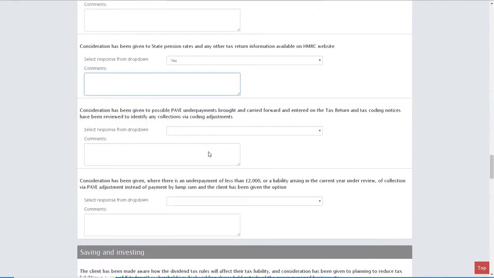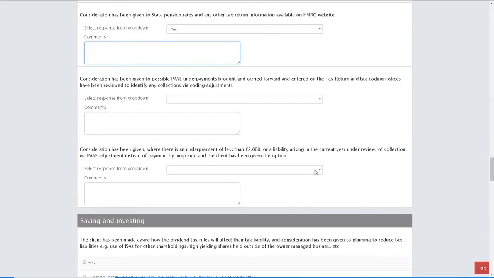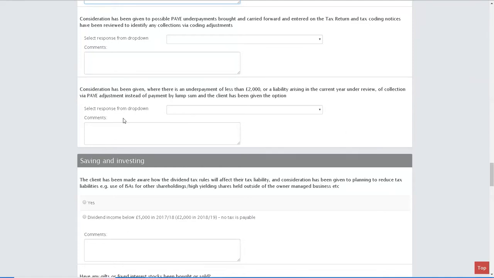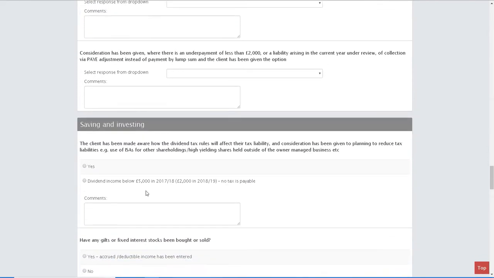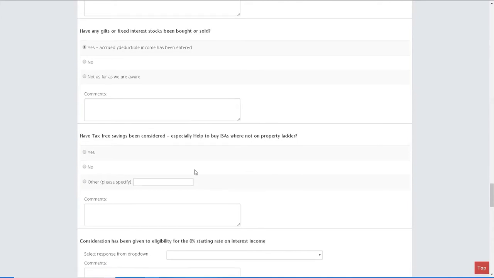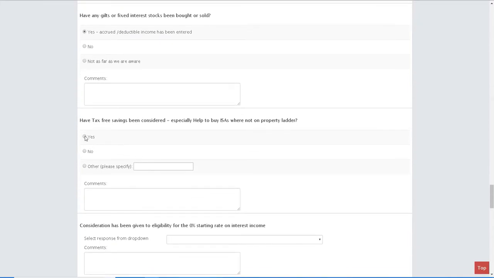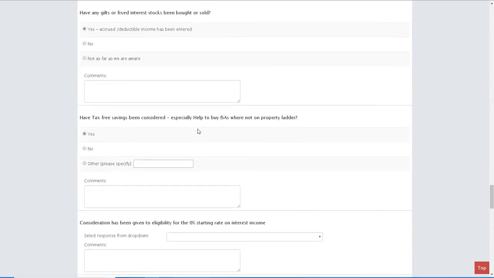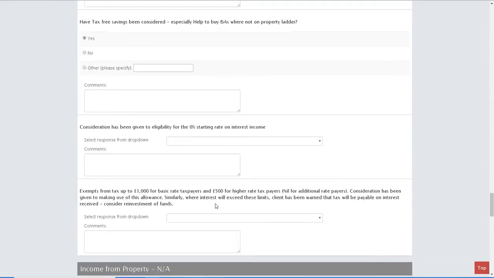Have we looked at PAYE underpayments? And do we want to give clients the option to collect via PAYE adjustment? Savings and investments, again often missed. Accrued or deductible income when there's gilts or fixed interest stocks. We talked to them about help to buy ISAs where they don't own a property.